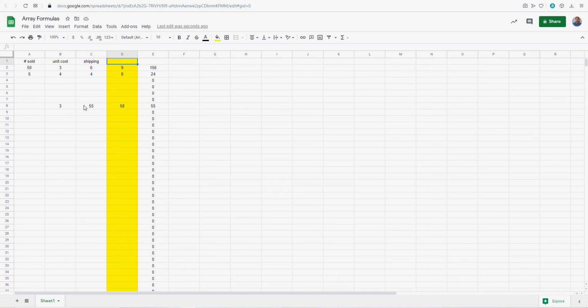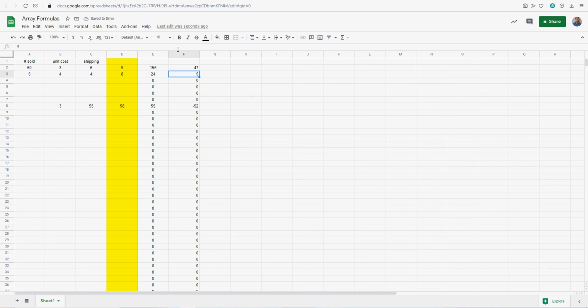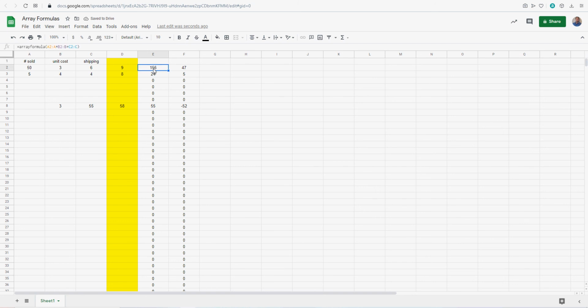So this is your cost if you were just adding 2 columns, or if you're multiplying and adding. You could also subtract. Let's say you wanted to go, for whatever you were doing, B2 minus C2 plus A2. See how you could do anything in here. So here's just adding and subtracting the columns. Pretty cool arrays. This is going to save people time, hopefully, and make their work more efficient.